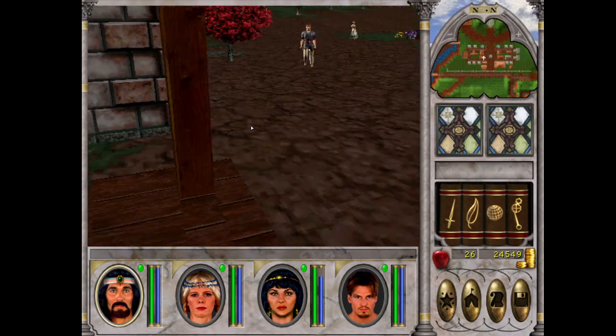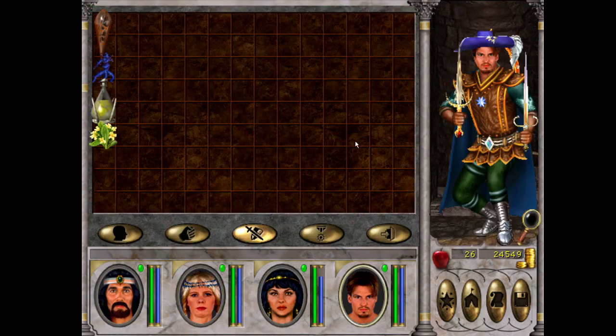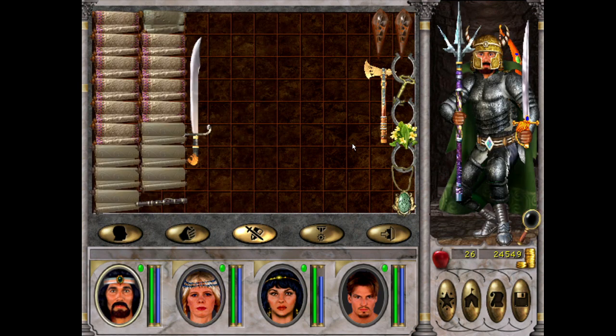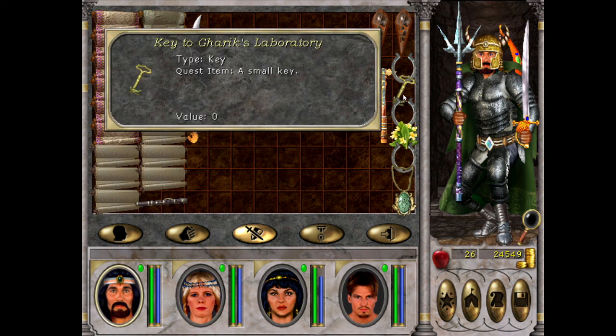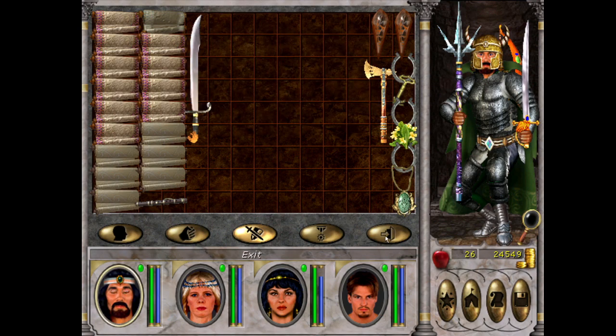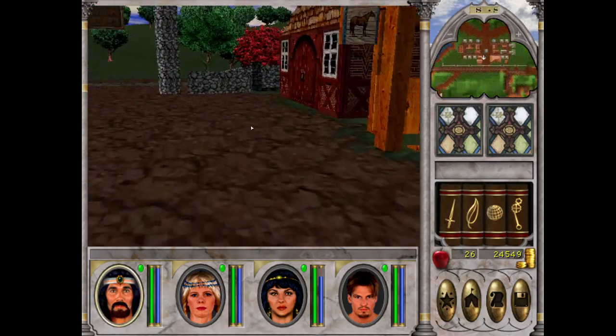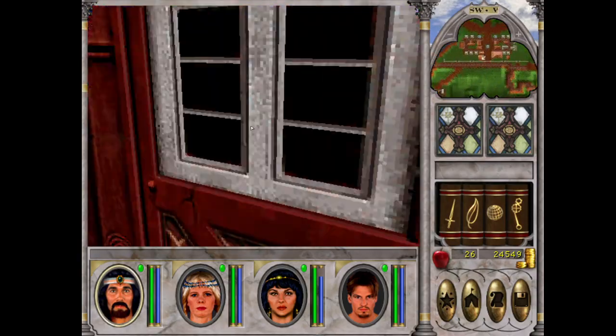Oh gosh, okay. Well, now that I've made room in my inventory, what should I do? I'm holding on to Snergle's axe just because. Oh, I have the key to Garrick's lab. While I'm here, by the way, let's fix some prices, shall we?